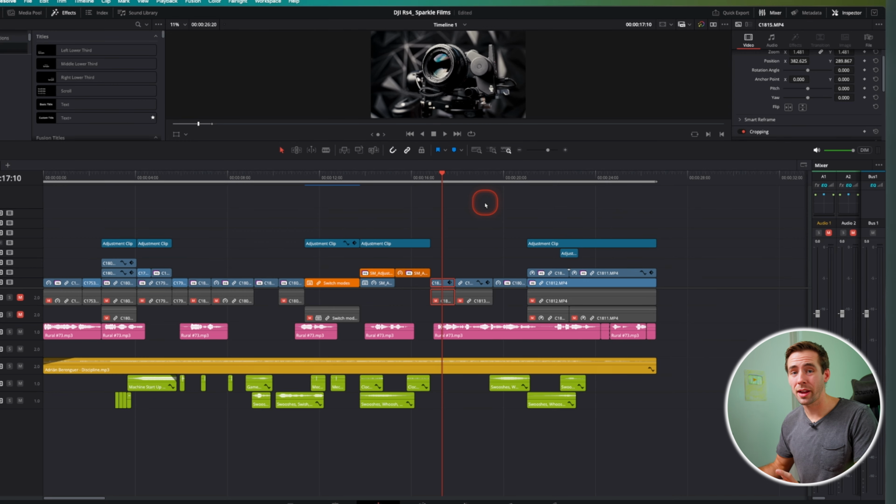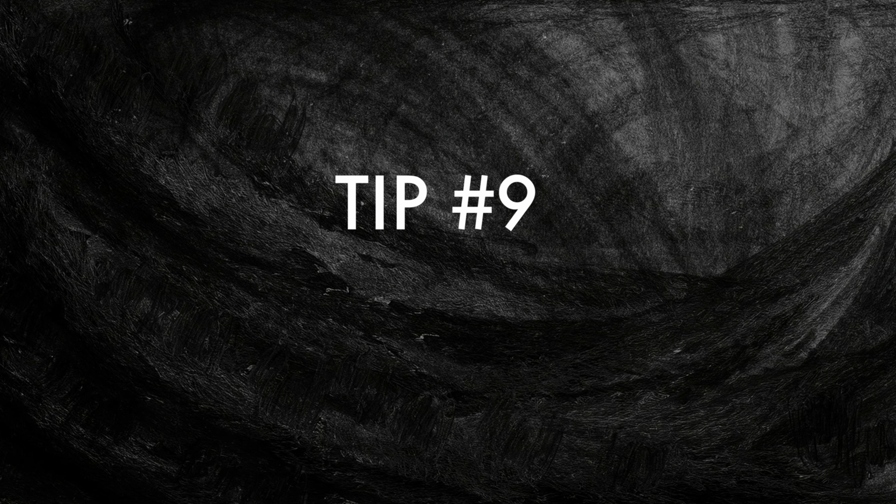You're playing it back, you're watching it through, and it's just going to select whatever you're watching, and whatever edits you're making are at the time point that you're actually viewing and looking at. And it makes adding one of my favorite effects super fast, which is tip number 9, dynamic zooming.